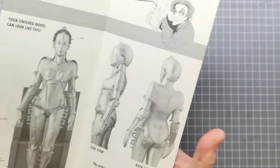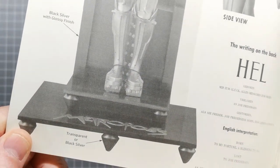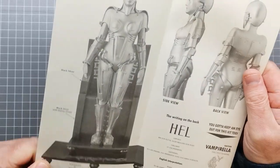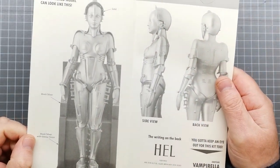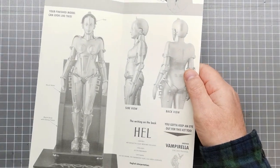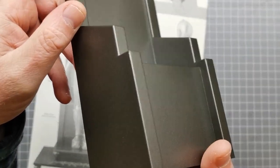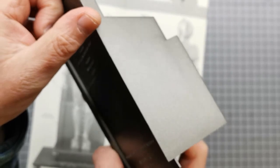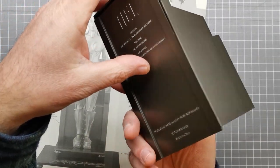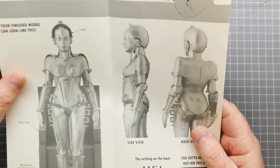Okay, and then they've got a painting guide. So for these standoffs, they say they should be transparent or black silver. Black silver, glossy finish for the throne. I don't think I actually need to paint the throne. I think it's got this beautiful sheen to it and it almost looks kind of metallic. So I don't think I'm actually going to do anything with the throne apart from assembling it. That'll be a nice change.